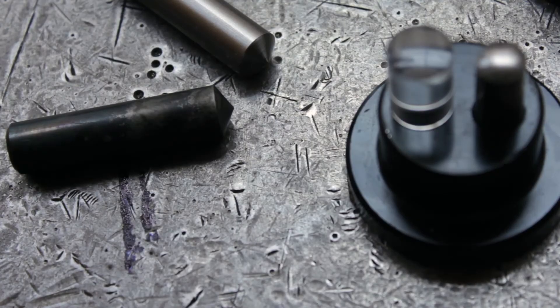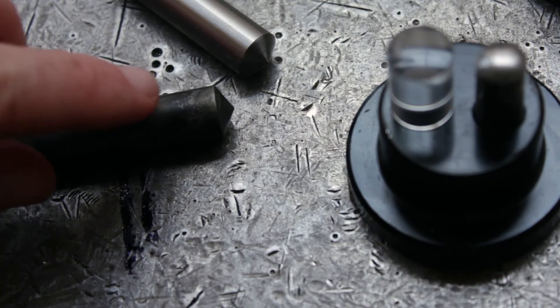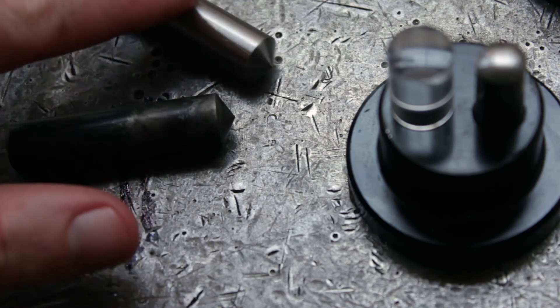Now we just need to test the hardness and compare it to our control sample. We're going to do a pretty unscientific test, but we're going to test the hardened punch against the control non-hardened punch just by stamping it into the plate and seeing if there's any deformation on the tip.